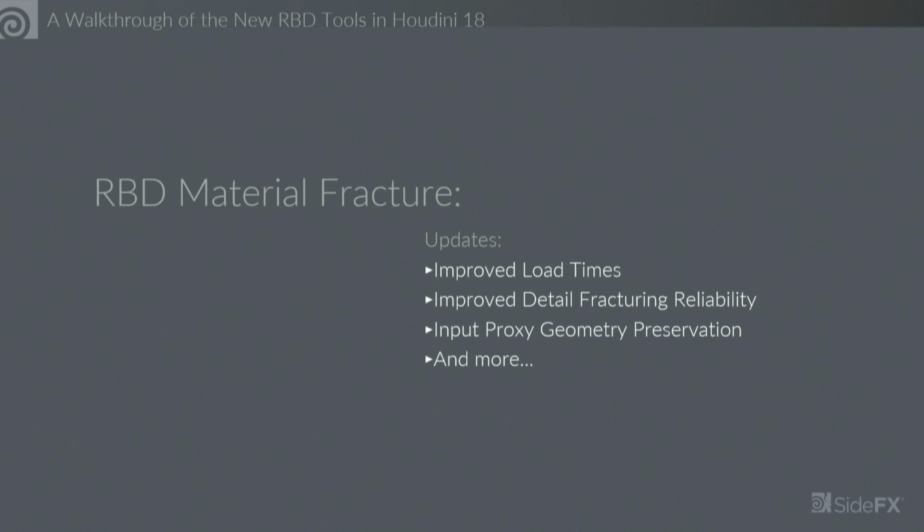For 18, the RBD material fracture SOP has seen a number of improvements. One of the welcome updates is load time. And of course, as we stripped it down internally to make it load faster, we added a bunch more features to it. So it's a very large asset, so it still takes longer than we'd like to load, but it has improved. Edge detail fracturing is more reliable, and the cohesion between geometry and proxy is better preserved.